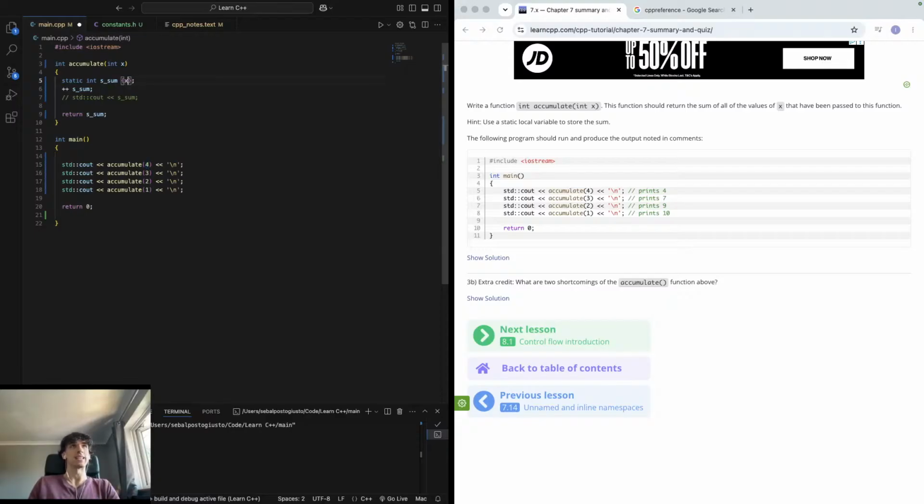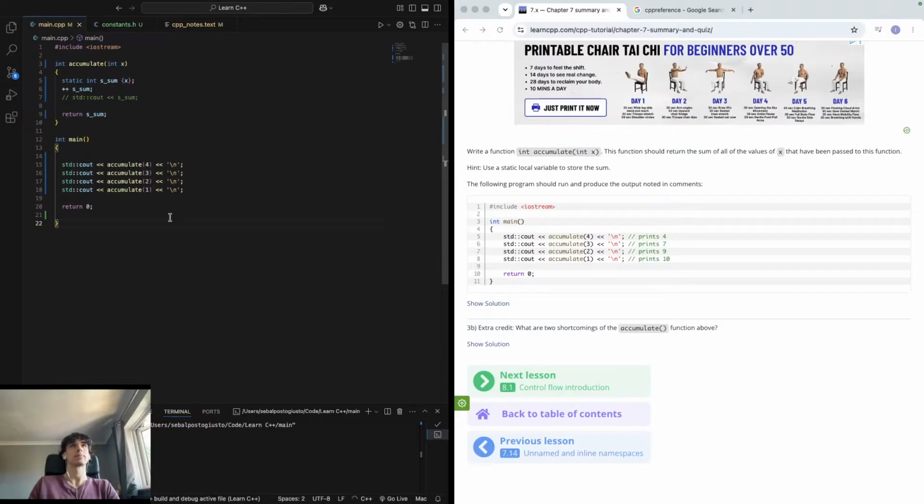So if we added x back, we would get 5, 6, 7, 8. So does this mean we need to set that to 0? But then if it's 0, we get that. What if we set it to 1? We get 2, 3, 4, 5.